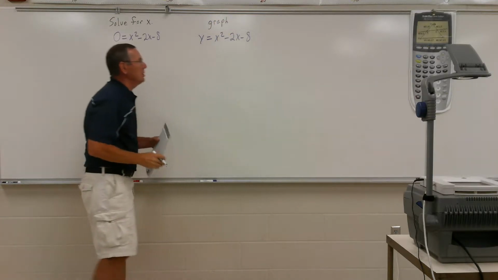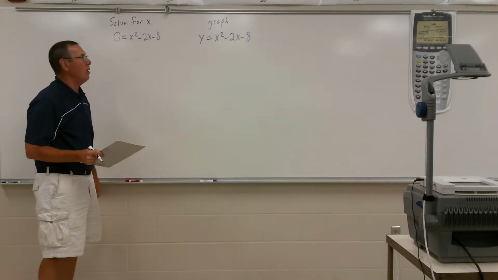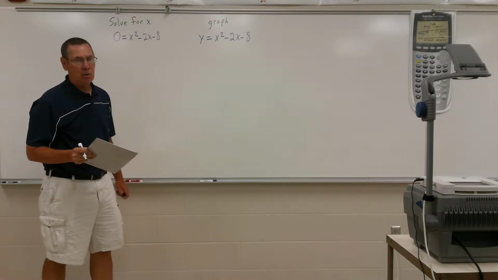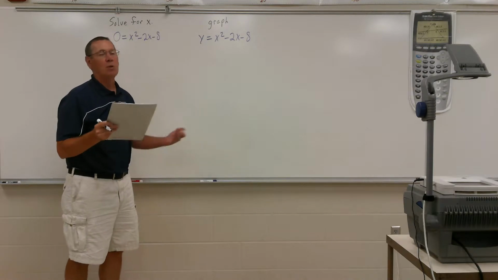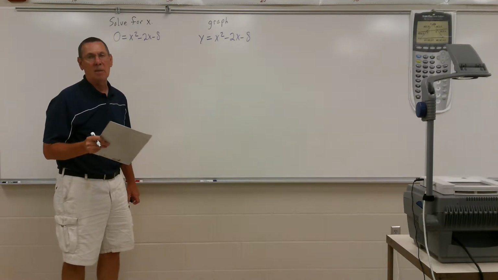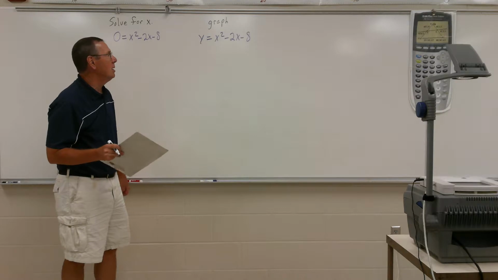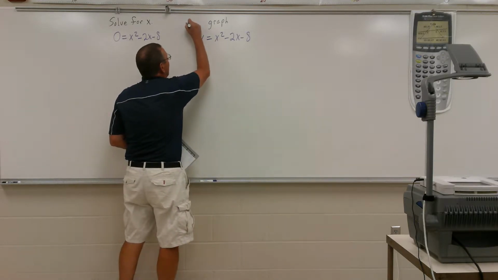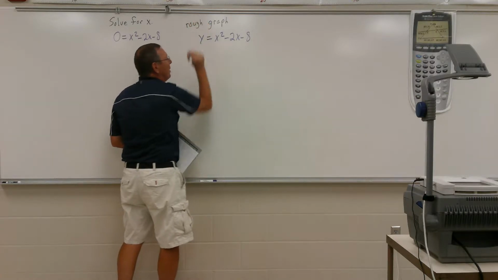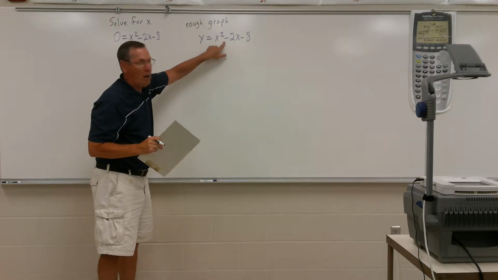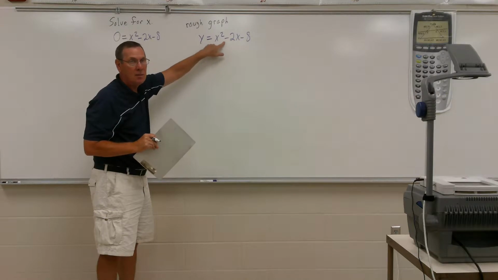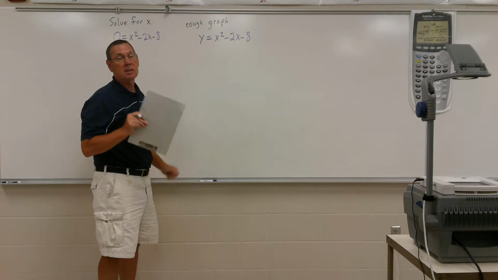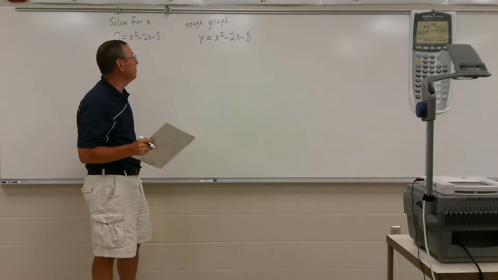If I have y equals x squared minus 2x minus 8, you're going, wait a minute, didn't we do this earlier this year? And yes, you did. We did it in depth earlier this year where we had to find the vertex, the axis of symmetry, the x-intercepts and the y-intercepts and communicate your work. We're going to have an easier way of doing it to make just a rough graph. Today we're just going to be graphing quadratic equations. We're going to get to cubic and quartic and quintic possibly on the second part of this homework assignment.